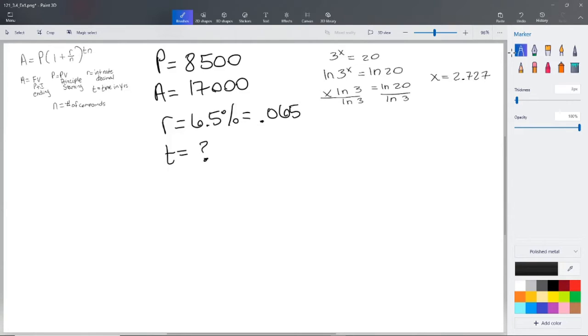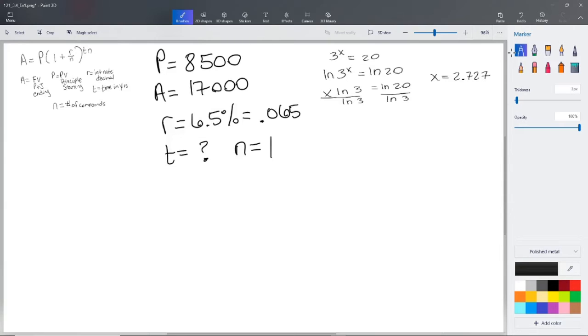And then the n value, we might as well just put that right here. The n value is it's doubling per year. So basically it's compounding once per year. And we can still use our equation. Our equation doesn't break if n is 1. In fact, it makes it even easier to use if n is 1. All right, so let's set up with what we know.